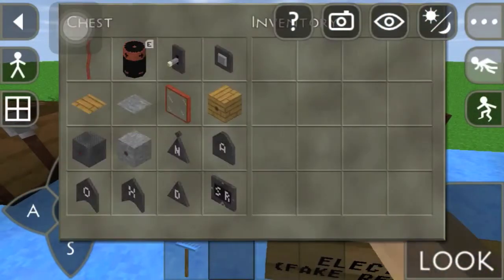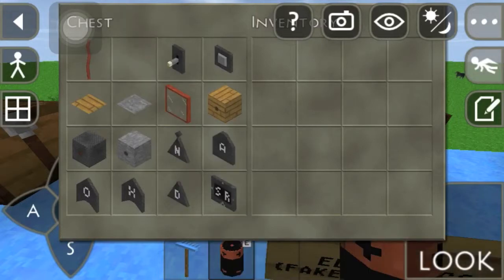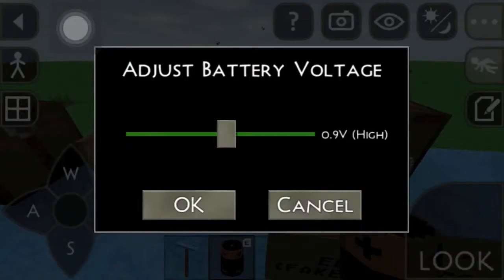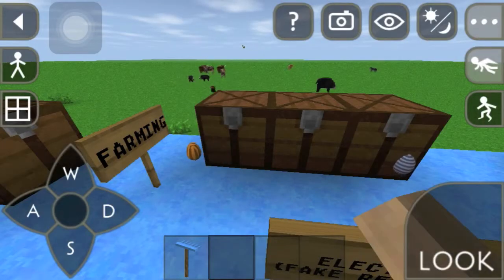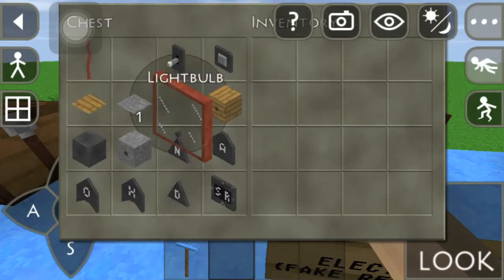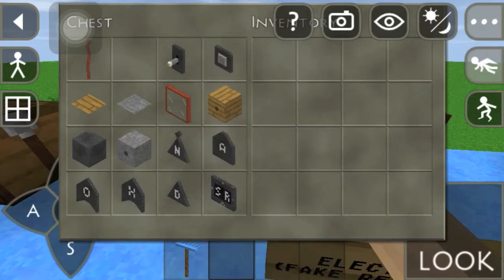Alright, back to electrics. So you got your wire, that's your basic component made from copper. And you got a battery. That can be edited like this, using this little pad icon on the right side of the screen to adjust its voltage. Pretty cool. Then you've got your switch, and your button, and your two pressure plates, basic stuff, and your light bulb.